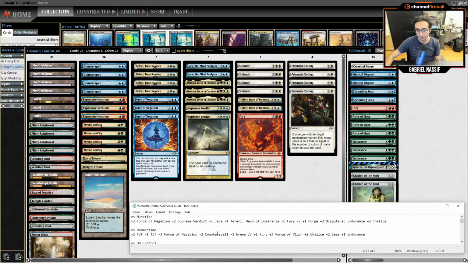Against Hammer Time, I think Hammer Time's a good matchup. Your cards just line up pretty good against them. You have answers to everything they do. And this list came ready with the sideboard. It has a bunch of Force of Vigors. So what I do there, I will obviously post a link to the sideboard guide in the description, so don't worry about that. But yeah, against Hammer Time, what I do is I bring in Fury, I bring in Force of Vigor, I bring in the 2 Chalice, I bring in 2 Spreading Seas for Urza's Saga and the Ink Moss, and I bring in just 1 Endurance.